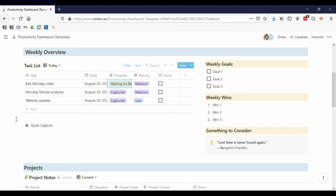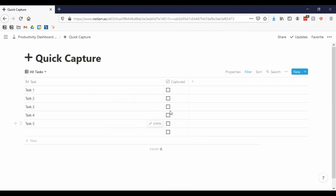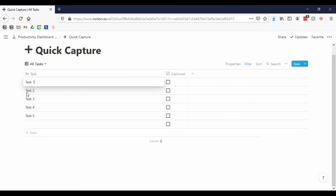Right below that, I have my quick capture tool, which opens up and I can add tasks to it. Let's say I'm on a meeting and I know I have to do a small task like, maybe add a person to the website. I know that has to be done, but I'm not ready to put it on my actual to-do list yet. It still needs some context. So I'll put it on here so that I can add to it later.